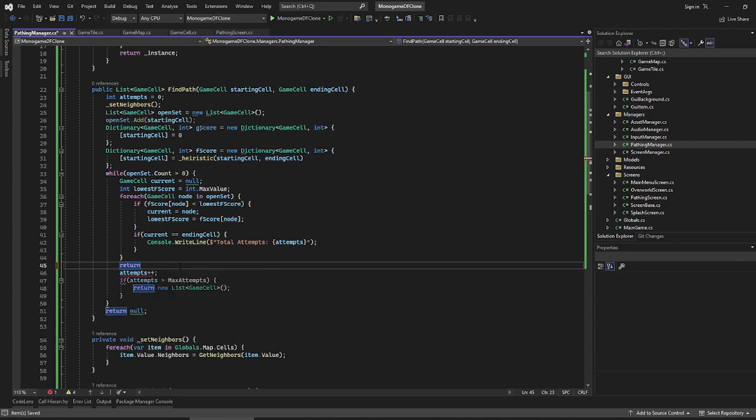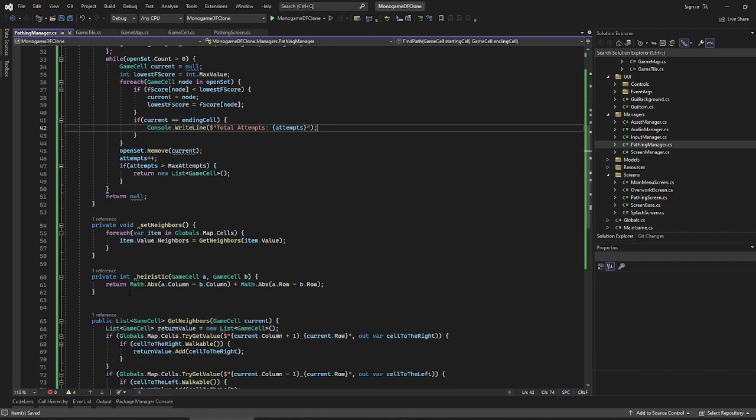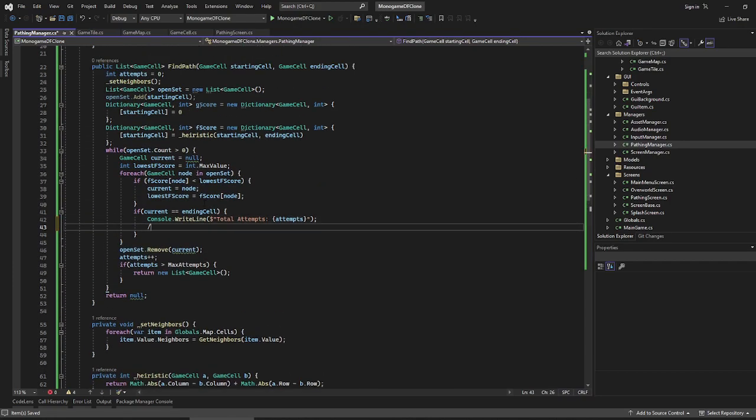Open set dot remove, the current one. We're also going to need to reconstruct the path. So let's just leave a comment for ourselves: return and reconstruct path. Let's just return this as well if we don't get anything.